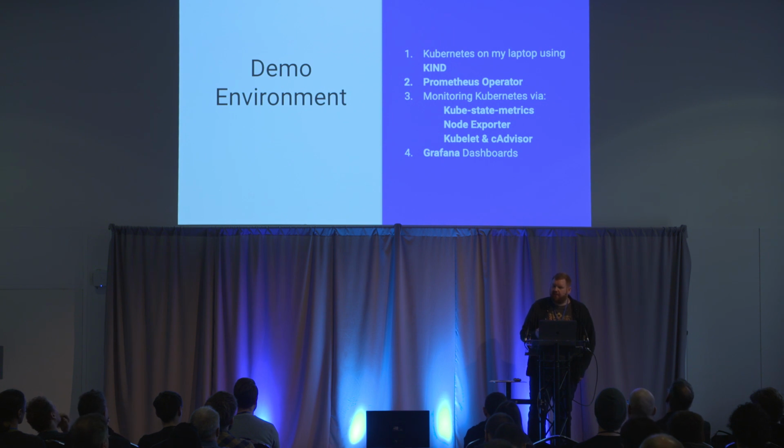I then have 3 components that I'm using to actually monitor Kubernetes. One is kube state metrics. So this is effectively a Prometheus exporter that looks at Kubernetes and exposes information around the actual cluster state. So within Kubernetes, you have things like pods, deployments, stateful sets, all these different resources. This will actually expose metrics about all of those resources inside Kubernetes.